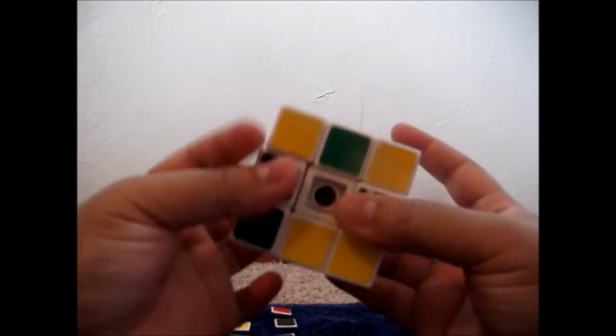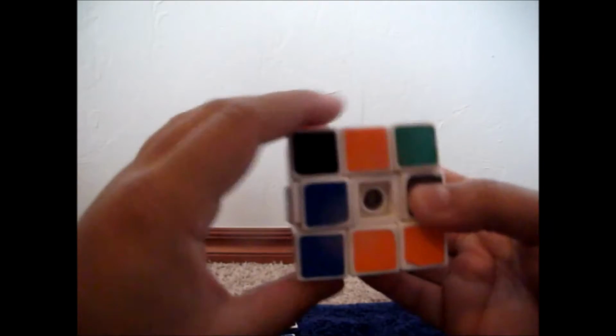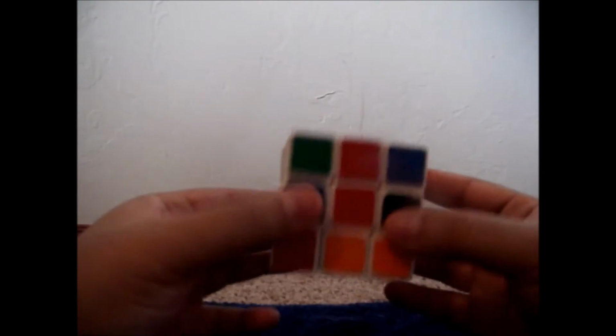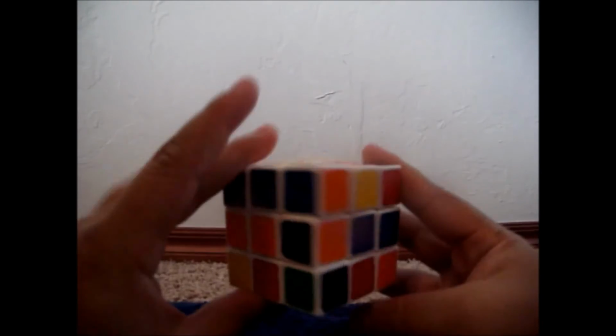Wow, it's the plastic. The lube really takes to this plastic very nicely. I believe this is PVC plastic. I prefer ABS just because it's softer and more flexible and not as loud. But this lube is really working in, so I'm going to put my center caps on because I think my tensions are pretty good, hopefully. And I'm gonna do a semi-solve. Semi-solve is because I put the pieces in randomly, so yeah, guys.